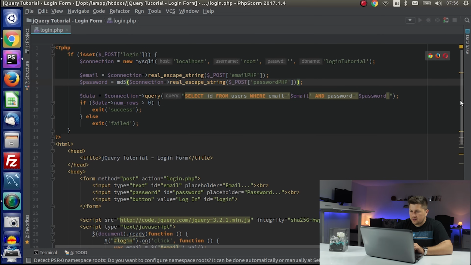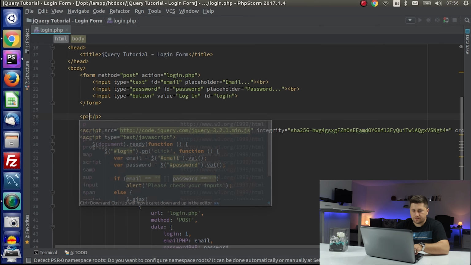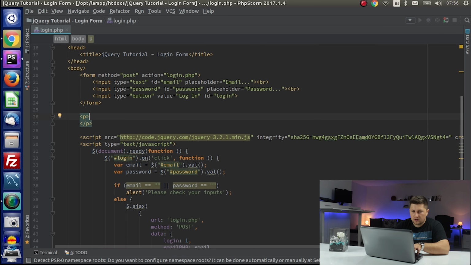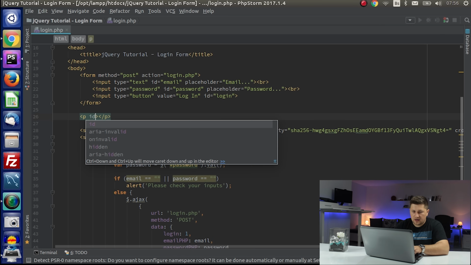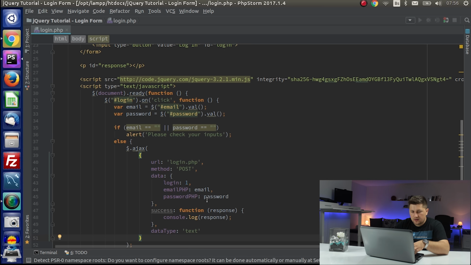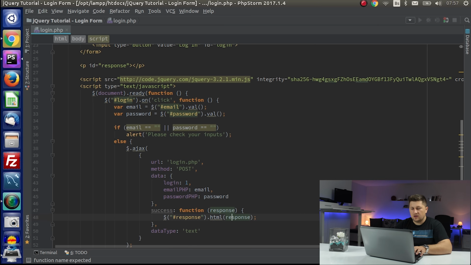So I will just define here one paragraph, and for this paragraph I will specify the ID, and let's say it will be response, and inside this paragraph we will just show the data that is returned by the server.